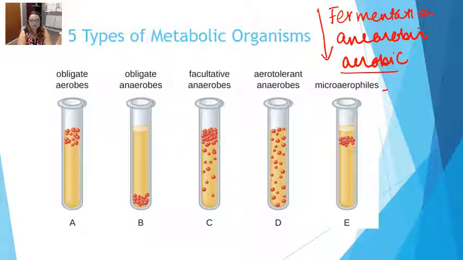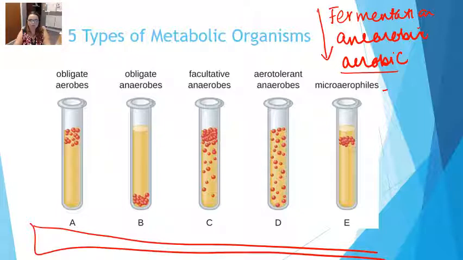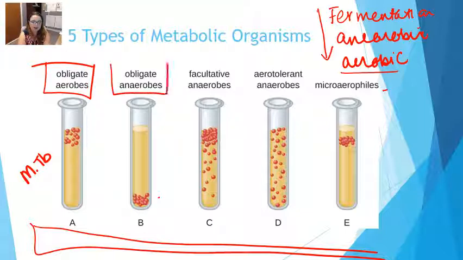So we actually have organisms that exist on a spectrum based on how much they work with oxygen. Obligate aerobes need oxygen to make ATP. They're only able to perform aerobic respiration. They're unable to do fermentation or anaerobic respiration. A good example of this is Mycobacterium tuberculosis, and most people have heard of tuberculosis. It's an obligate aerobe.